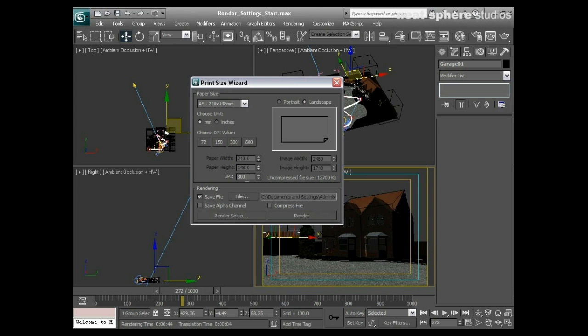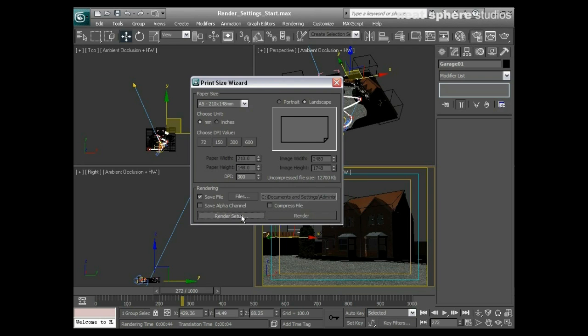Those of you who are used to working in print will understand all about that. Really, what we've got here is that 72 DPI is considered to be screen resolution for video. 150 DPI is low resolution for print. 300 is medium to high, depending on what magazine. Normally 300 is about fine. 600 is high resolution.